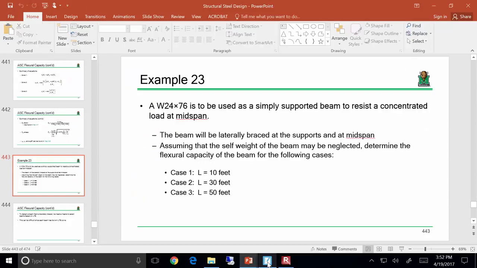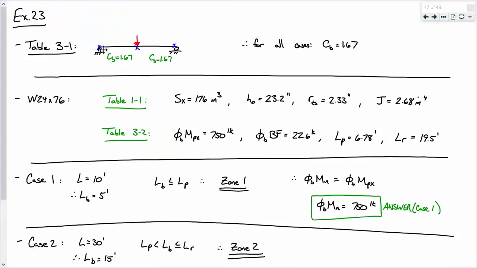So, let's go ahead and get into the math. How are we doing on time? Doing good. Okay. So, first off, because the beam is simply supported with a concentrated load at mid-span, and we're neglecting self-weight, we can use table 3.1 to compute the C sub B.